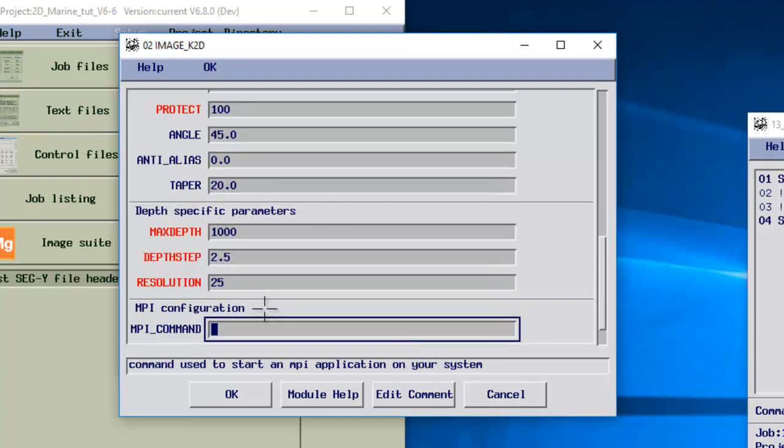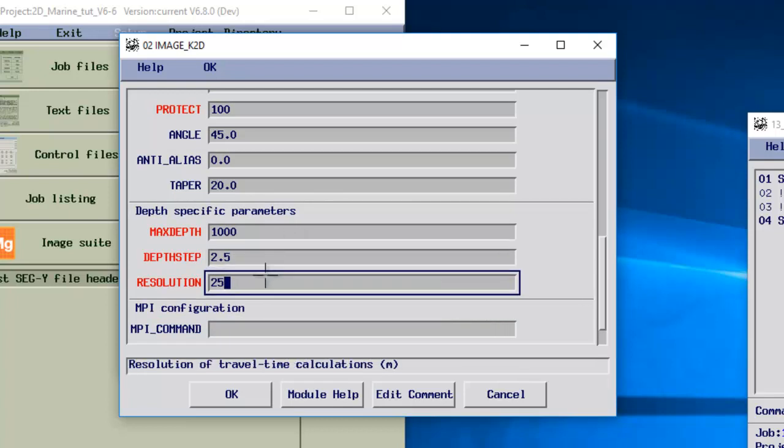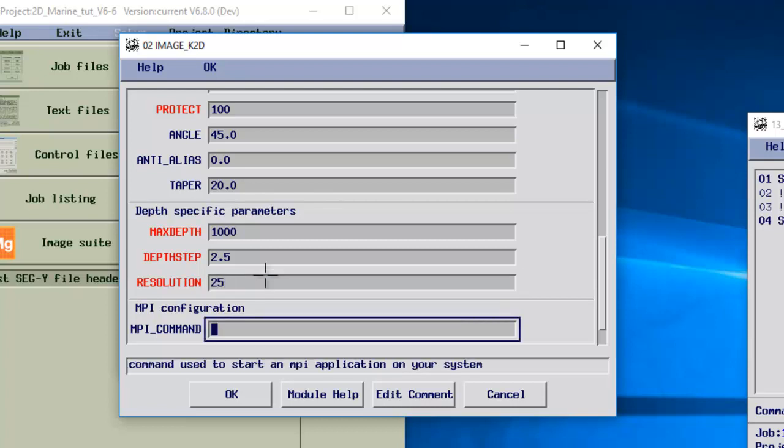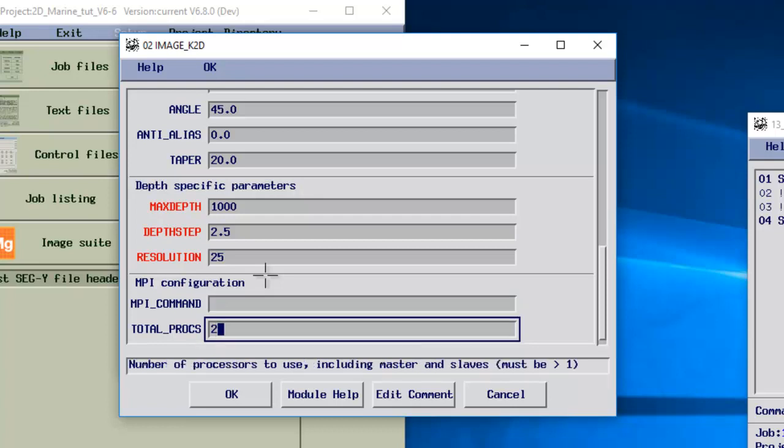And then we define the maximum depth we want to output, sample rate in depth in meters, so in this case the default is 2.5 meters, and then the resolution of our velocity model travel times, which is again defaulting to 25 meters. We can do it coarser or finer than that if we feel we need it. That should be reasonable to start with. And then we can define our MPI command and the number of cores that we want to migrate across.